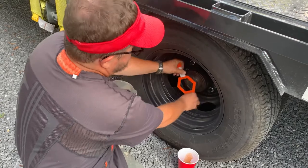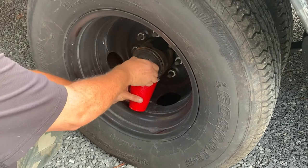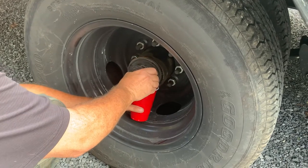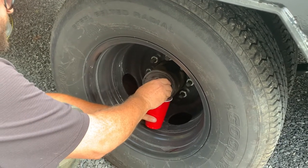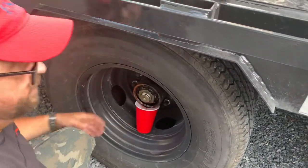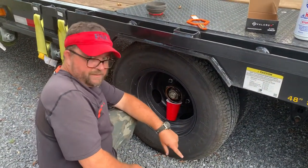Turn it by hand, take your wrench off, get your cup up here. You have to have it nearly all the way out before oil starts coming out — that's actually a good thing, because if these ever get loose they'd have to be way out before you'd start slinging oil. Once it's off, shake off the oil and set that aside. I'm going to save all four of mine, clean them up and put them in the truck — you never know when you might need them.